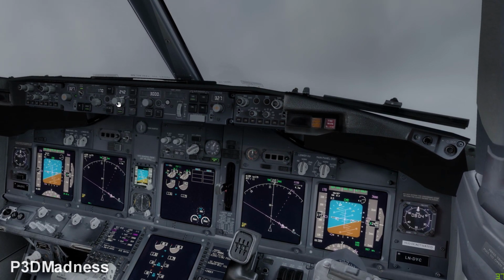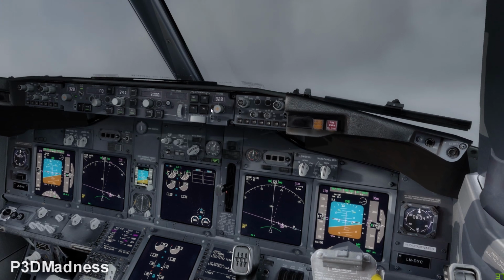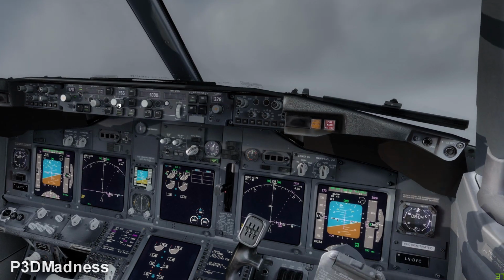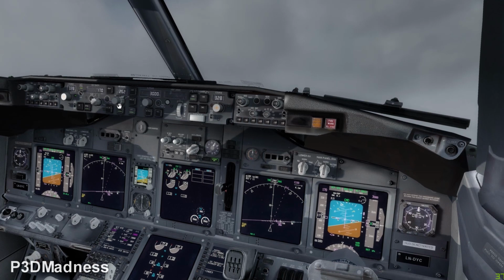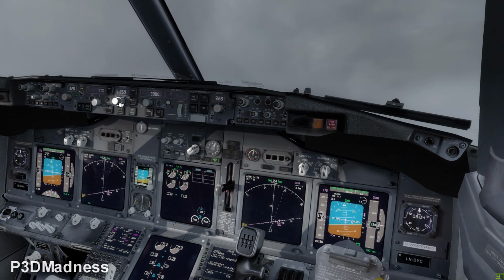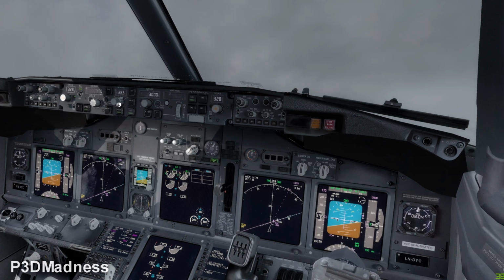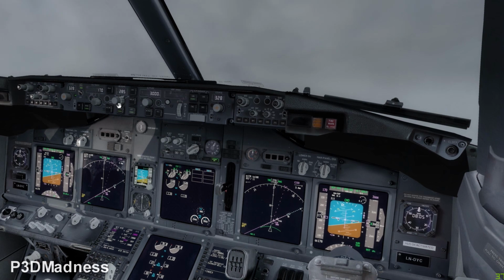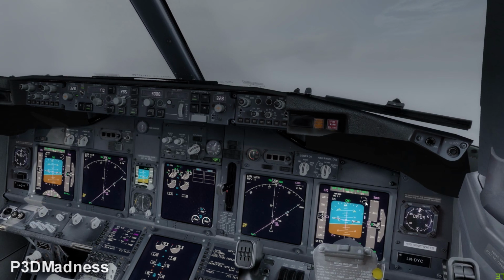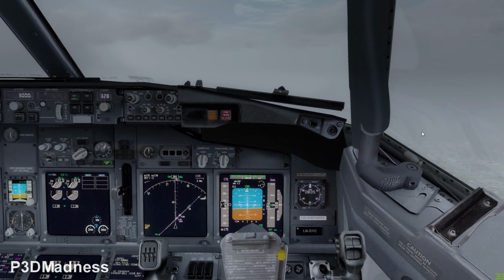Perfect. And you can arm approach. Perfect, and you can keep turning. So we have like a 45 intercept. I can turn a little bit more, 290 something, maybe 285 or something. Yeah. Perfect. So you can actually see that we are below the glide, we are left of center line. And you have armed the approach, very good, nice. So the localizer and glide should be alive soon.